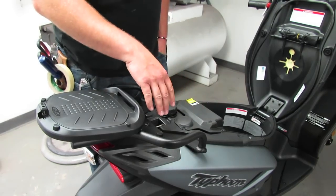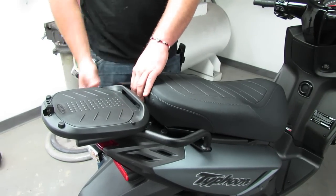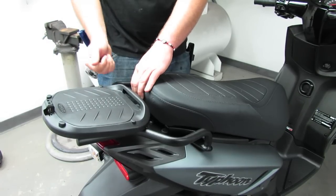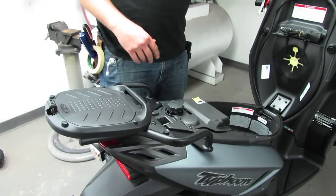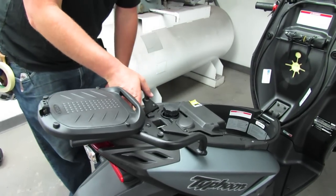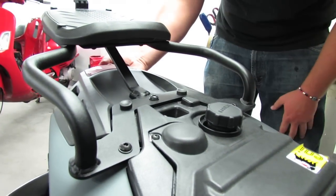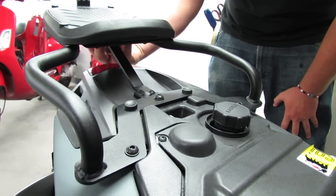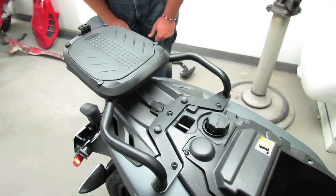As you can see here, the rack's installed. It's still got the passenger grab rail, which is really nice, so when the seat's closed there's still a convenient and very secure spot to move the bike around — take it off the center stand, move it forward, move it backwards, park it, etc. There's a nice steel reinforced gusset that supports the middle weight and the carrying portion of the top case. It's all powder coated, from Shad — all Shad products are made in Spain.